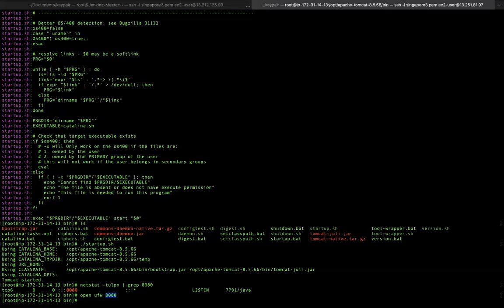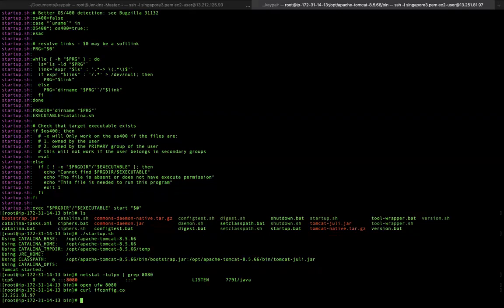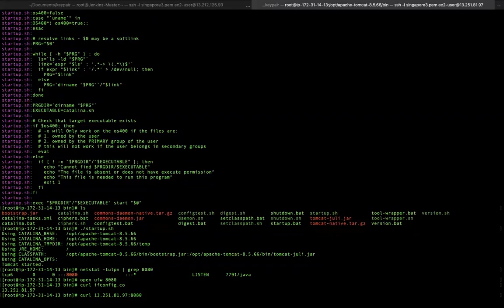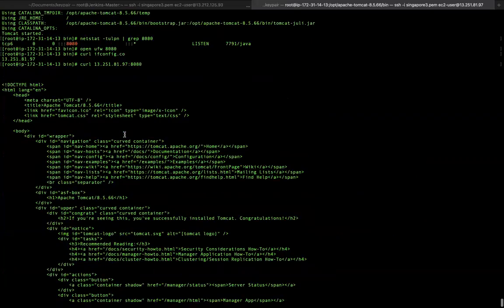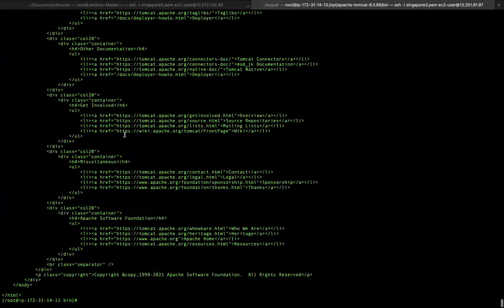So now let's try to expose it, first internally, to see whether it is exposing. Let's try to understand. So it is your public IP. Let me copy this public IP. I'm just going to use the curl command. Is it exposing? Perfect. So now the Tomcat is exposing.